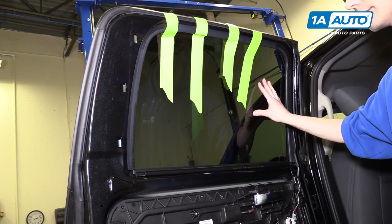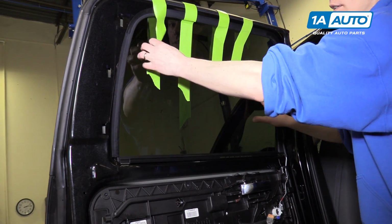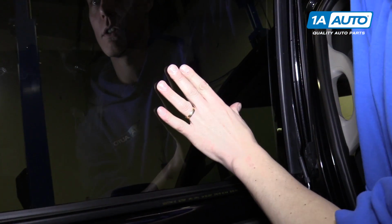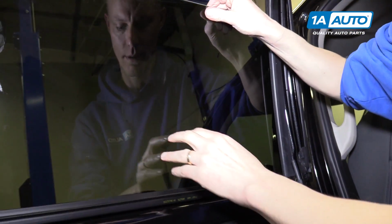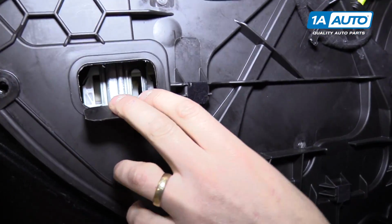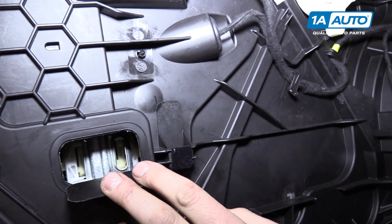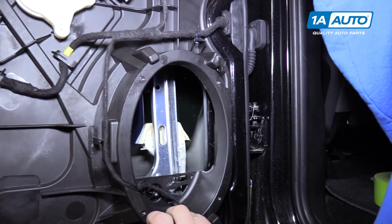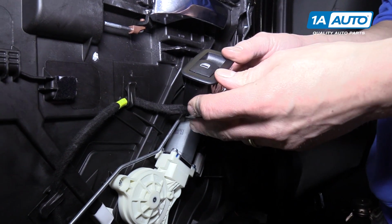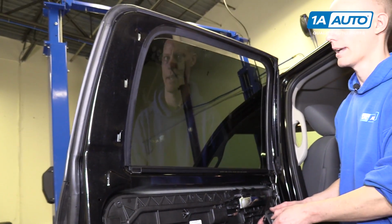So now we're gonna drop the glass back inside the door very gently so that we don't break anything. So I'm gonna start removing the tape. So now we're gonna slowly drop the glass back into the door until it comes down here and lines up with these clips. Like that. All right, now we're gonna test the window regulator by putting the window switch back on the door and telling the window to go up and down.